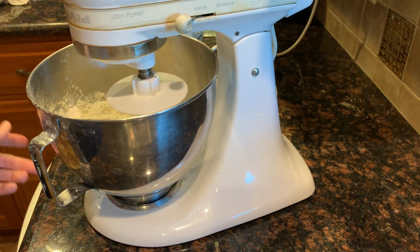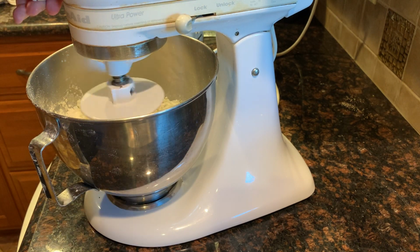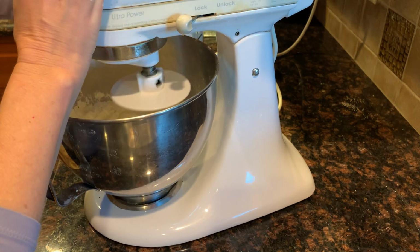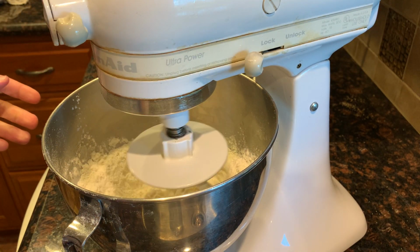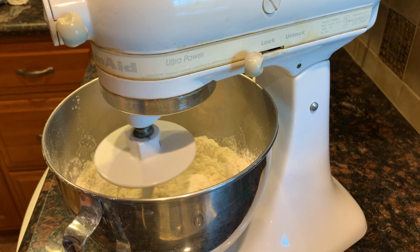And we put it on the first speed setting. See if we get a little closer in there. Oh, no, first speed. There we go. Now, here comes a little bit.